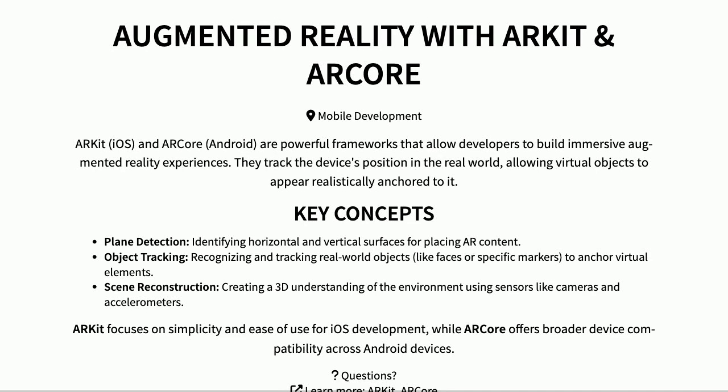Okay, let's talk about augmented reality. Specifically how ARKit and ARCore are changing mobile development. These frameworks allow us to blend digital content with the real world. Think placing virtual objects on your desk or seeing a 3D model floating in your living room. They use things like plane detection to find surfaces you can place things on, and object tracking to recognize specific items so the virtual elements stay attached.